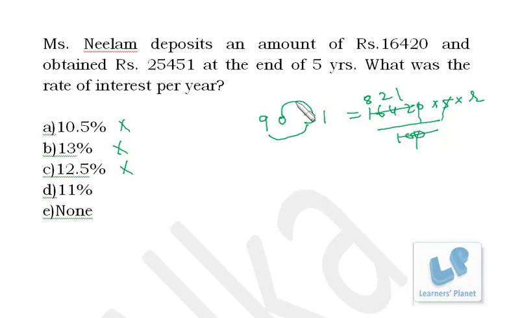9 and 3 is 12, minus 1, it's 11. And you can see 821 into 11 will be 9031. Okay, you can get a rough idea also. 10% is 821. That means 10 times 821 is 8210, and plus a further 821, so that's 9031. Okay, so that's pretty simple. I hope that's clear to you, and it should not even take more than 40 seconds to solve.